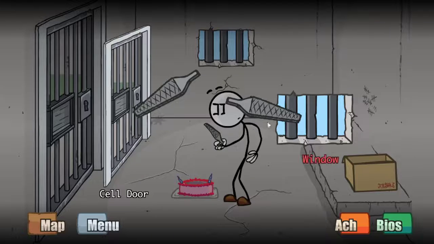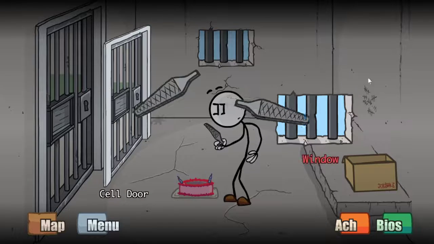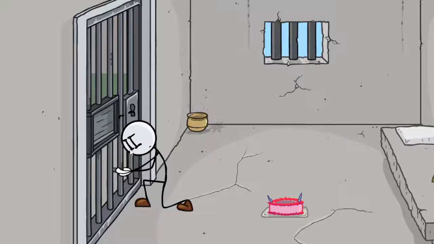Guys, do you think I should do the window or the door? The window? I'm not gonna spoil it. But I don't really like the window. I will just tell you a little bit about the window. If you do it, you crawl out the window and then you just fall to your death, so you fail. I mean, I do need to fail a lot. I'm not gonna fail, I'm just gonna do the door. I don't wanna fail.